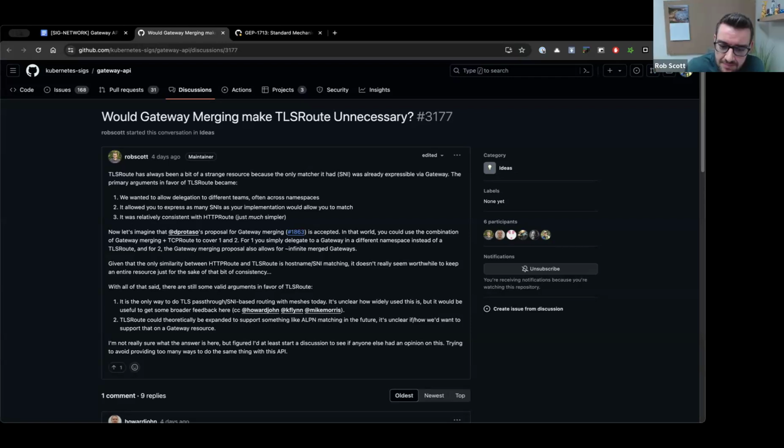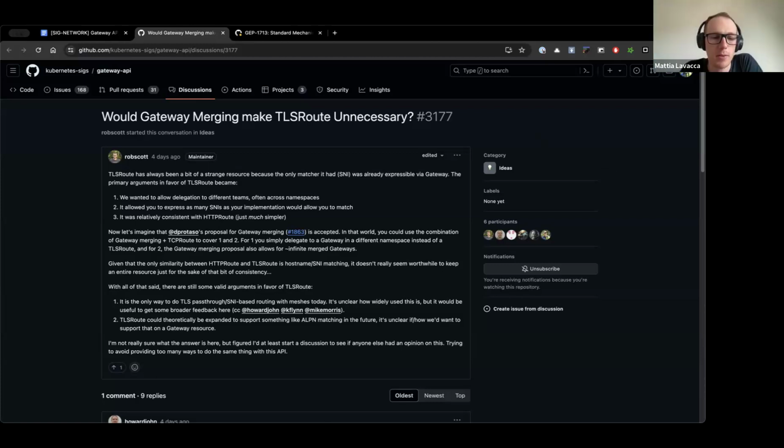Yeah, my gut here is that if we really want to move forward on this, we may need a dedicated brainstorming meeting for the people that are interested in moving this and probably TLS route together. Not saying they end up being the same thing, but there's a lot of overlap in the discussion right now.